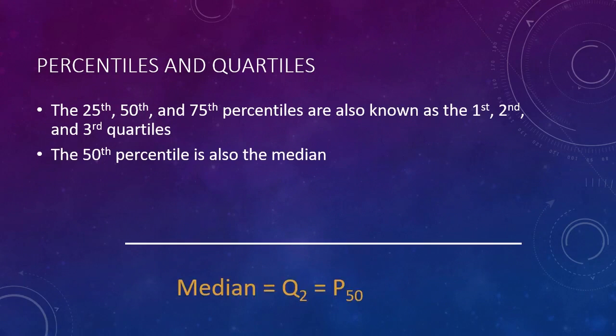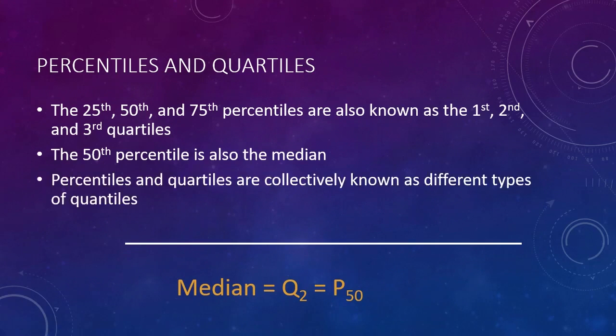One final term. Percentiles and quartiles are subsets of what we call quantiles. A quantile can be anywhere on the distribution. If we break up the distribution into 100 equal parts, we are breaking it into percentiles. A percentile is what we call a 100 quantile. If we break up a distribution into 4 equal parts, we're breaking it into quartiles. A quartile is a 4 quantile.